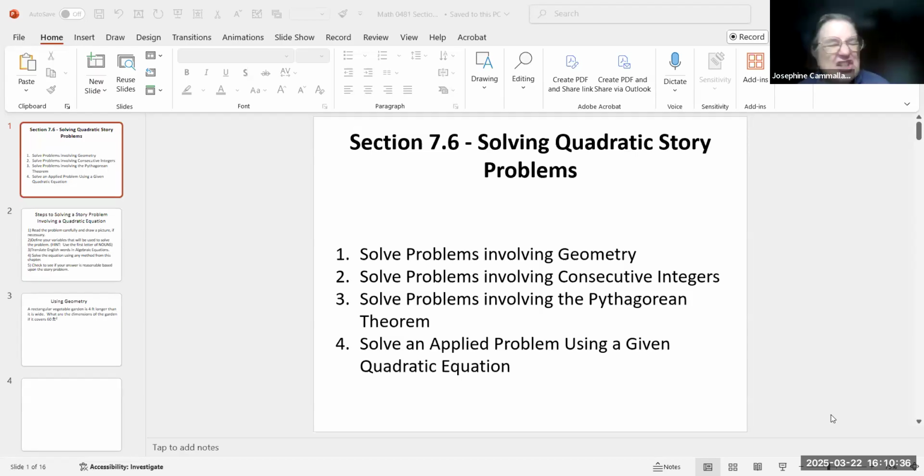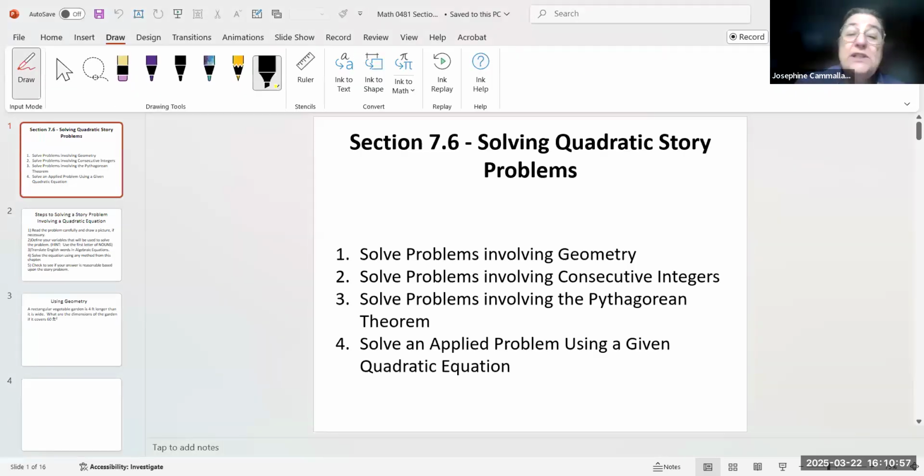But with that said, let's just do this last section, which I know you're going to be excited to do because this is story problem time. Oh, how exciting! Now, when we do these particular story problems, I'm going to let you know that some of them are review, okay? And some of them are not so new, okay?